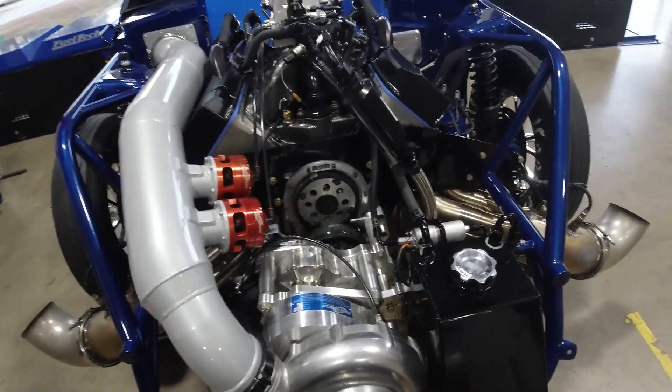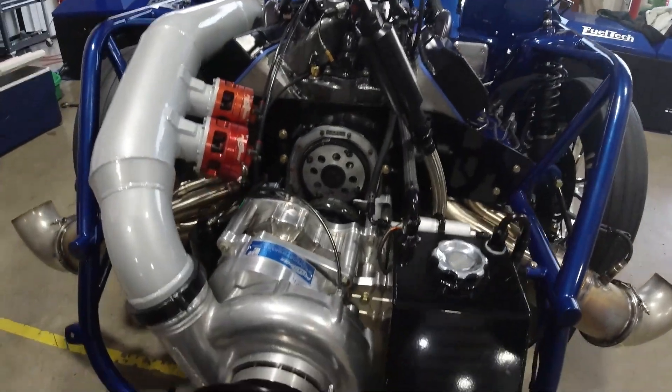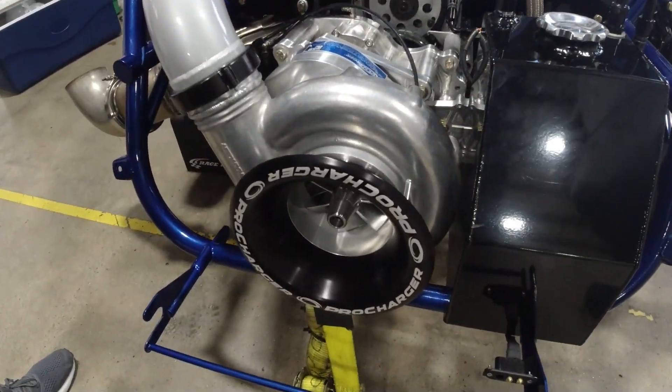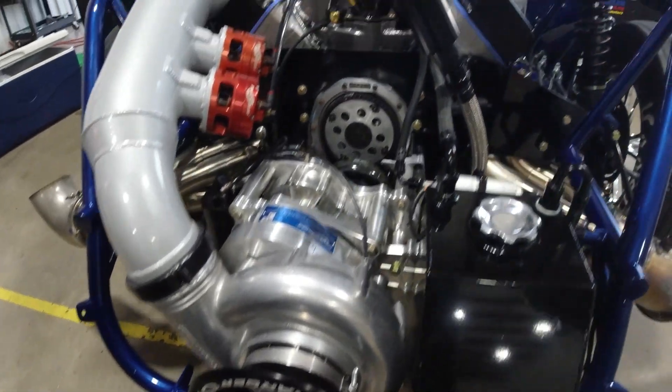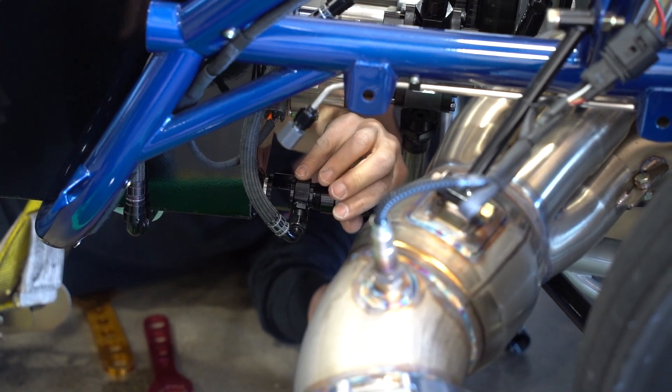Let's walk over to the car and check it out for ourselves. So what can you show me as far as the engine bay? Well, of course you've got the F3 Pro Charger, gear-driven — Chris Austin gear-drive. This right here is not factory; we had some fuel pump problems, so we had to MacGyver some stuff in here to get her to run today.